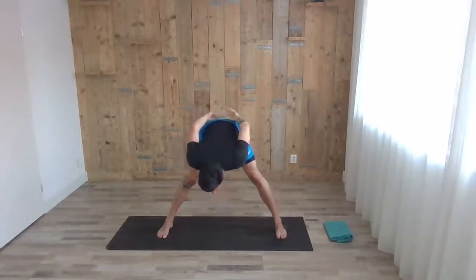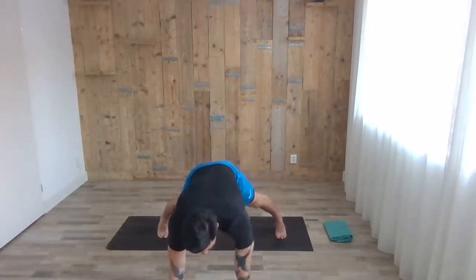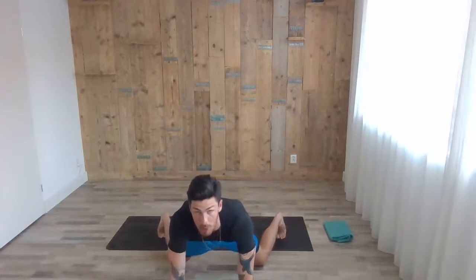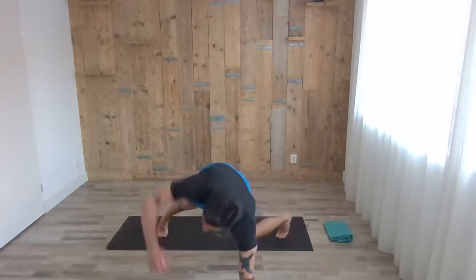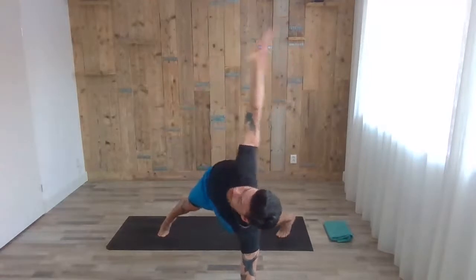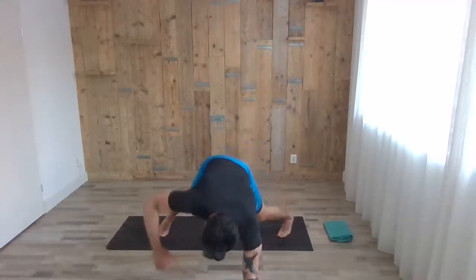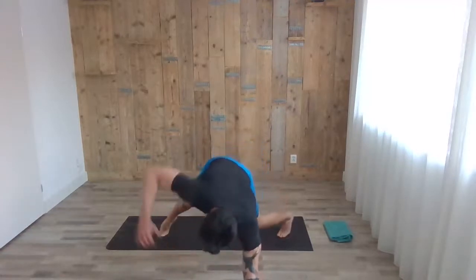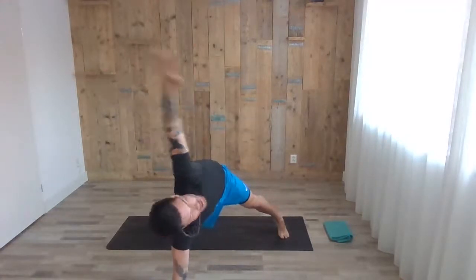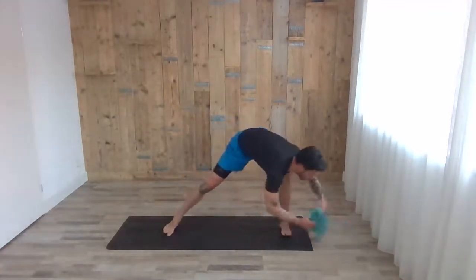Inhale, head up, chest up halfway. Both hands on the floor, start walking towards a high plank. Holding the high plank — easiest option is to just hold it; you can also put the knees down if it's too hard. Otherwise, with the next inhale, right arm goes up. Exhale, reach to the left ankle. Inhale, arm up. Exhale, reach to the left ankle — let's do two more. Now switch to the other side: left arm goes up, exhale reach to the right ankle. If you can't touch your ankle, just go for the shin or knee — perfectly fine.